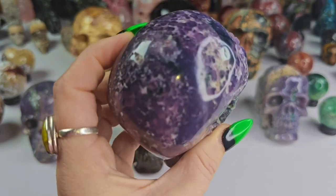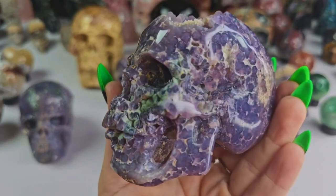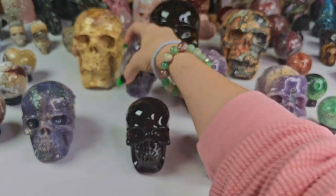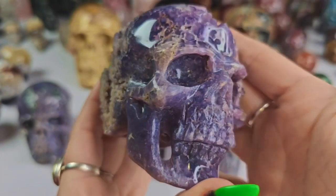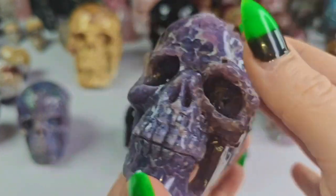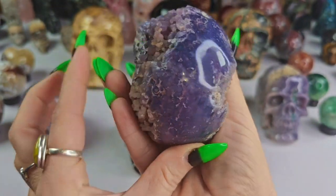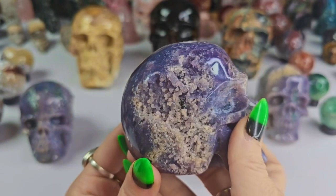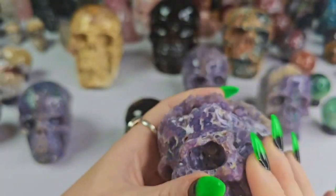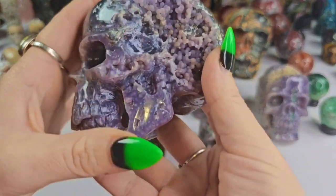I'm obsessed with how purple most of these are. I am so happy. We do have two that are slightly small, or smaller, I guess you could say. Sorry about my focus. I don't know what the dealio is. I love how this one has this band right in between the two grapes. I have two like this one, but this guy is smaller, super good color on him. And then this one is so good.